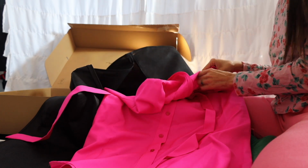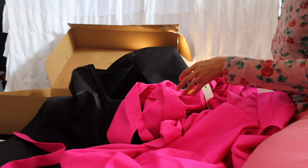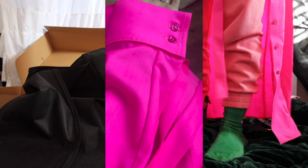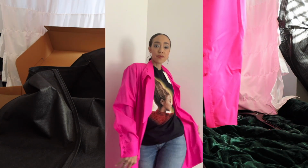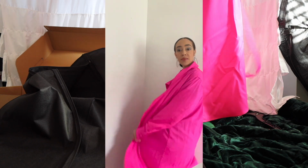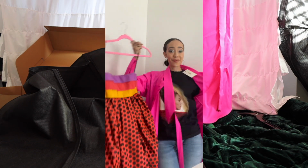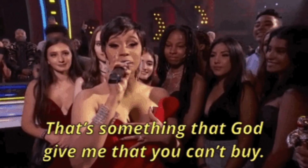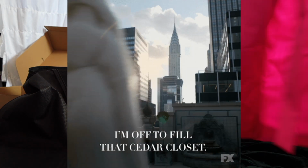I hate that the security thing is stuck on there. That's so aggravating to me. Not feeling that at all. Alright, so let me just put this on right now. Oh, I'm looking at myself in the mirror. And yeah, it's right at the hip. Oh my god, my hips are so big now. Not in a fat phobic way, but they're big. Compared to what I used to look like, and bigger enough where sometimes I don't know my size. So if I buy something, it's not looking like what I was expecting it to look like.